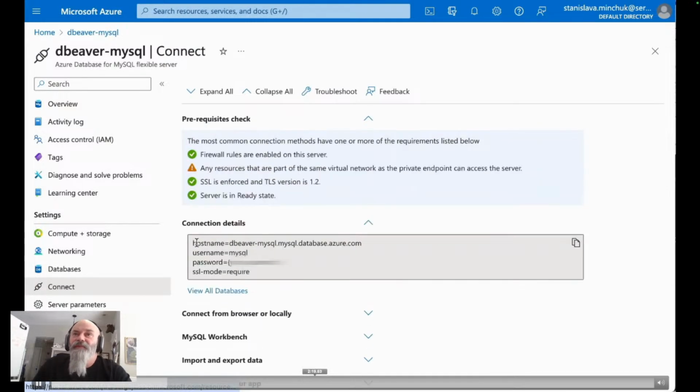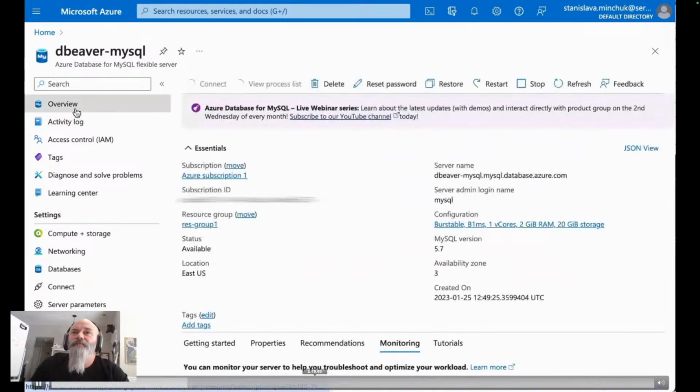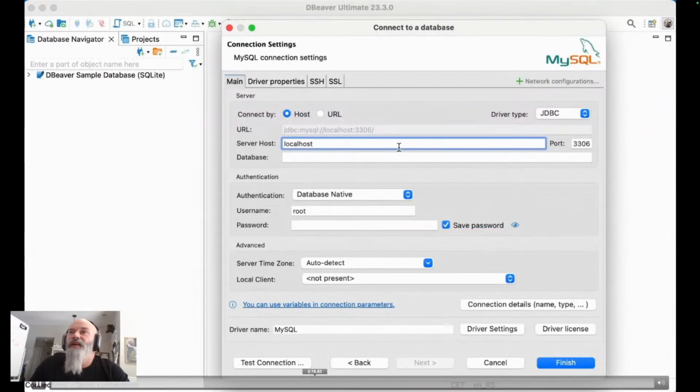Note that SSL is required. We'll have to add that in on our connection here in a moment. But here's all of our connection information. We'll copy the server name, and then we'll switch back and populate the information here.